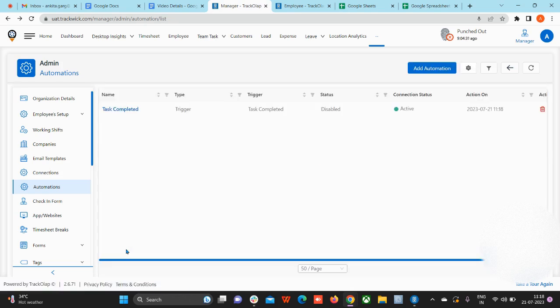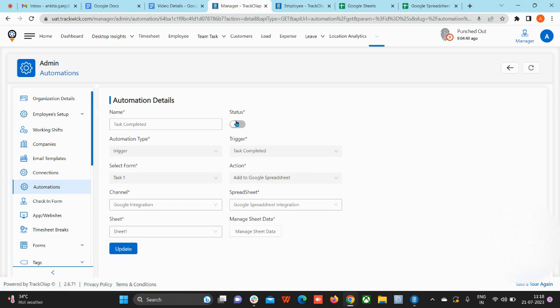Now my trigger is created successfully, but the status is still disabled. To enable it, I have to change the status and update it. Now the trigger is active, and whenever the employee completes the task on this task form, a separate entry will be automatically created in this Google spreadsheet.